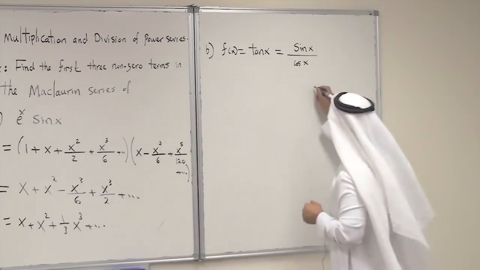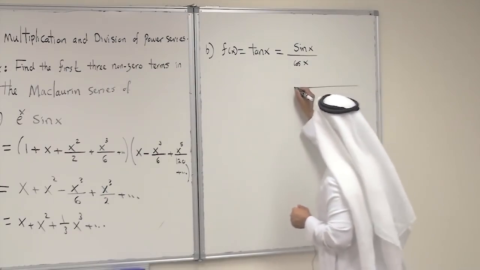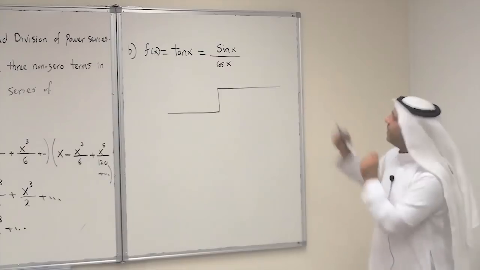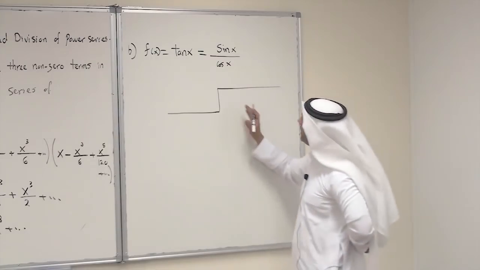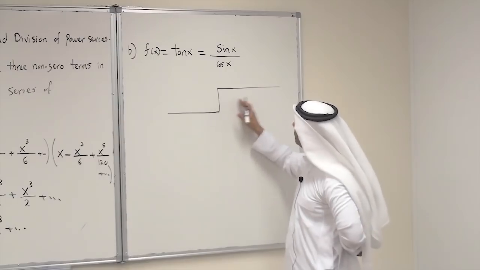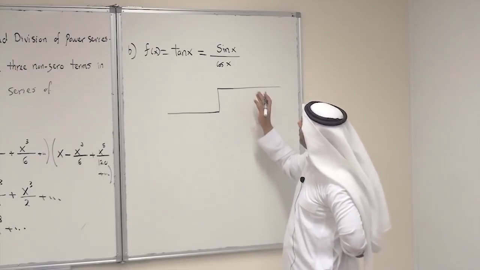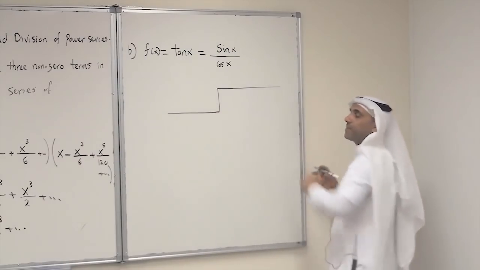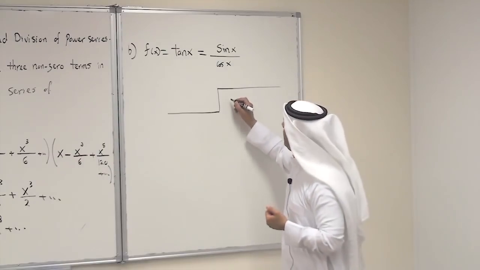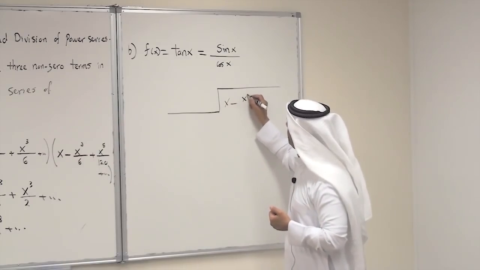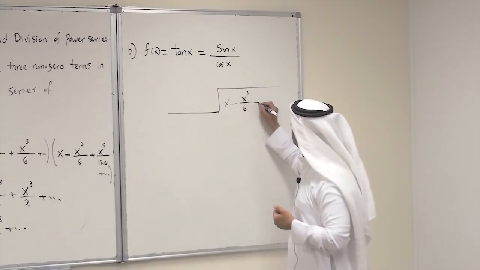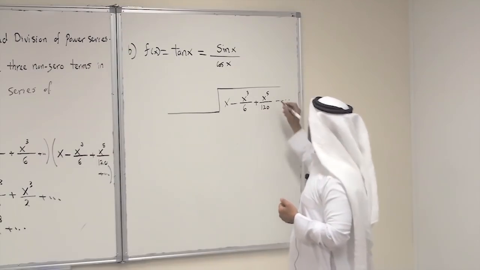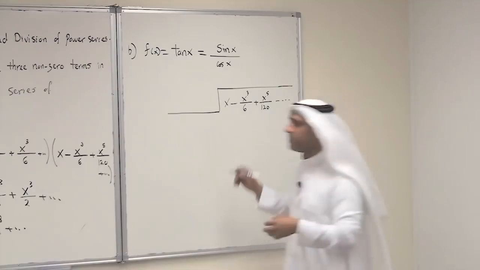And what we will do here, we will do something like the long division, okay? In the long division of polynomials, we will do sort of that for power series. But instead of organizing the polynomial from the largest power to the least one, we will do the other way around now, from the least power to increasing powers, because here we have infinite series. So what is the representation of the sine function, for example? It is x minus x cubed over 3 factorial, that is 6, plus x to the 5 over 5 factorial, that is 120, minus etc. I'm interested only in the few terms, so 3 terms is enough here.